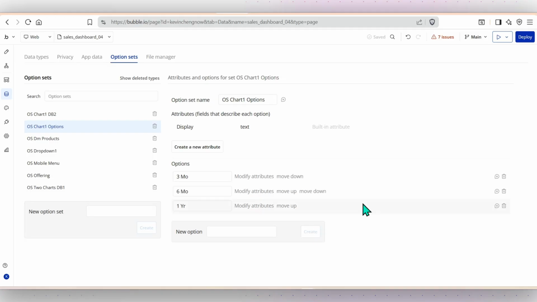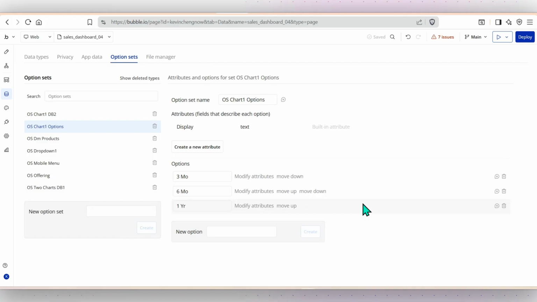Just want to take a second to mention that we want to use an option set here rather than have these in a database, because whenever we can, it's an advantage to use an option set instead of trying to get the data at the time of processing, because the option set data is downloaded to the browser along with the rest of the browser code. So because it's already here at the browser, it executes faster than having to fetch data from the database.